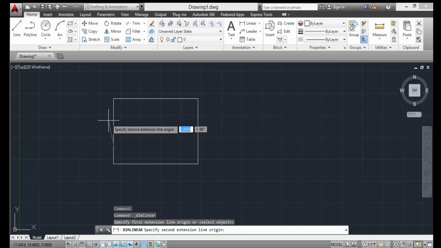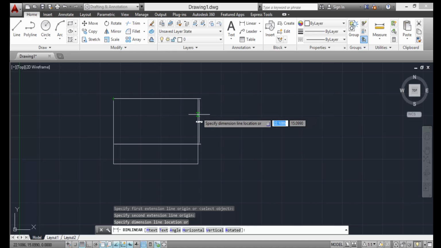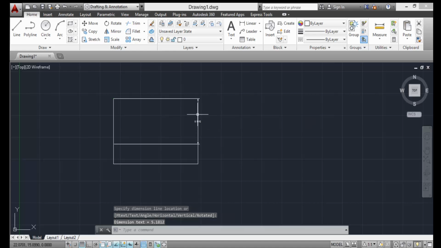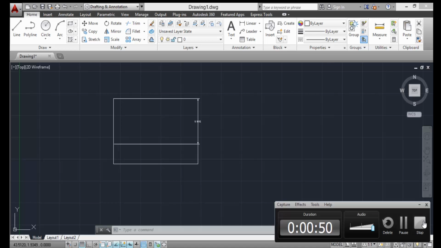So I'll just click here, and here. So it appears, I think it's 5.12. So that's the purpose of linear.